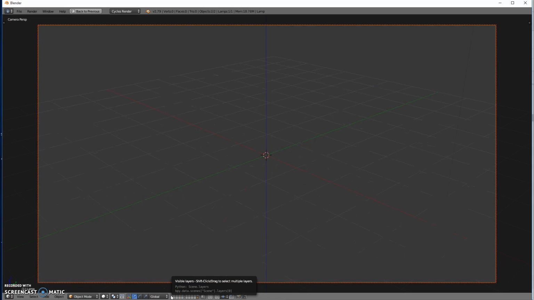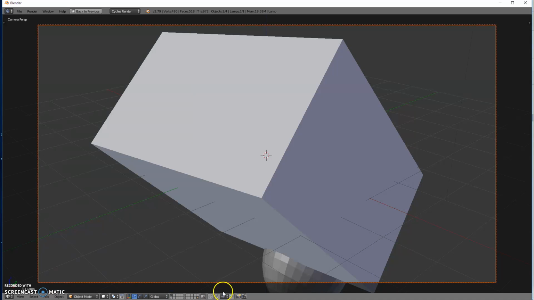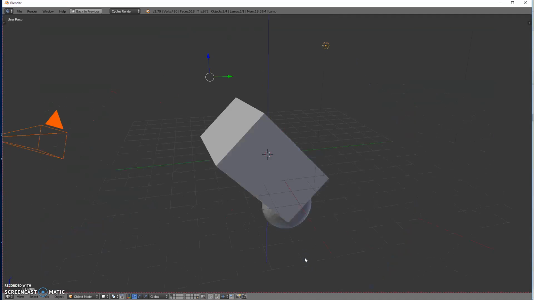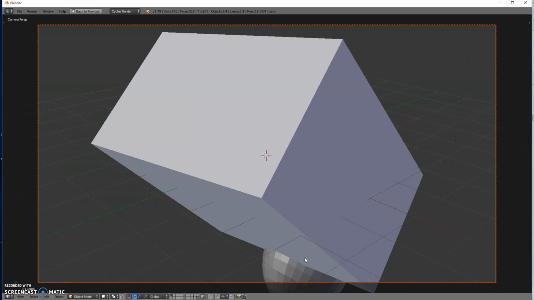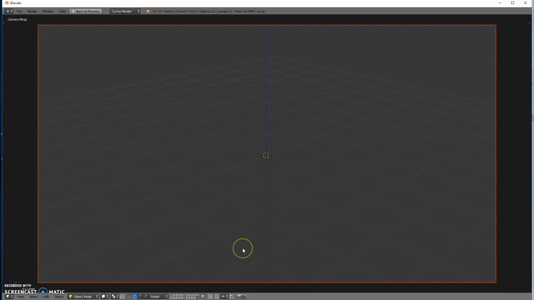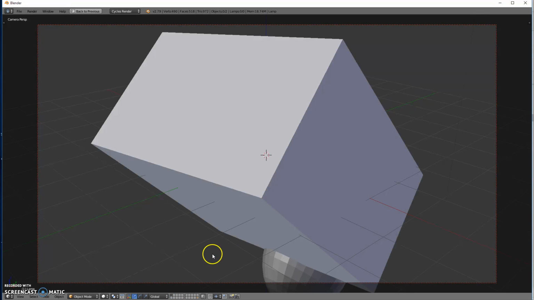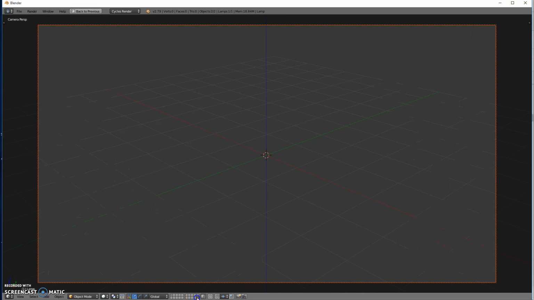Which is not quite the same as seeing it here. When I have it together, I see it just fine. I'm going to click off of that one, and yeah, so it's just another way of seeing things. I think that's where it's linked, actually.